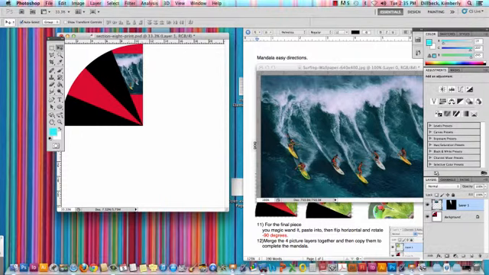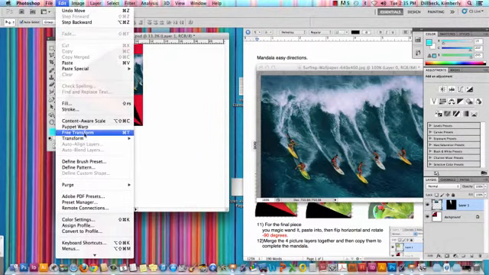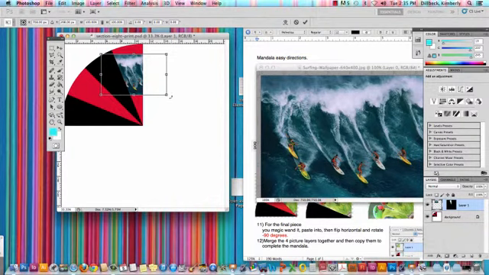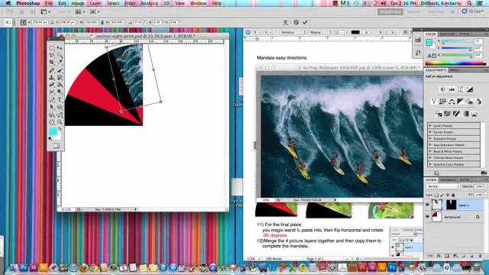With my picture, because it's so wide and it's not very tall, I have to rotate it. And you might need to do that too. You might want to rotate, you might want to make it a little bigger or smaller. So do Edit, Free Transform or Command T, and grab the corner, rotate if you need to. If you need to make the image bigger, do that too.